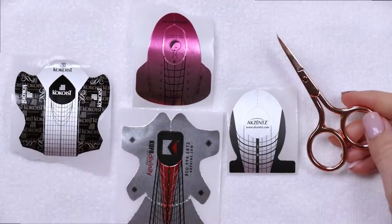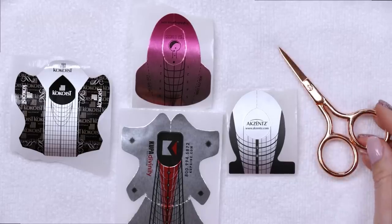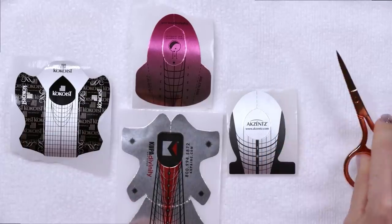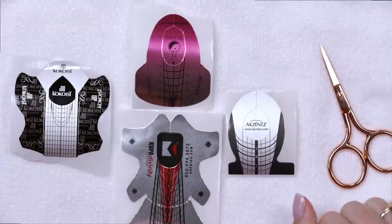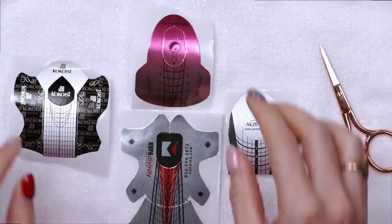So you need a good sharp pair of scissors. These ones I love because they're rose gold and I just think they're really pretty and they are perfectly sharp and pointy and they cut really well. So I like those. So the different forms here, you can see there's a little bit of differences between them.